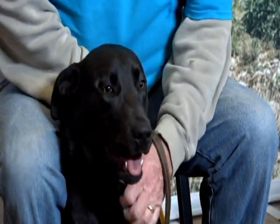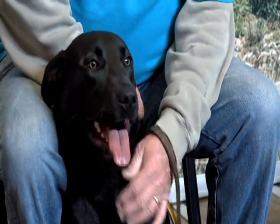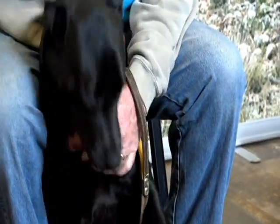This is Montero. Montero's a 2-year-old black lab mix. He's a very, very active guy. He loves people. He's very, very smart. I was playing with him in the yard the other day out here. I don't think he had any idea what fetch was about, but we got playing, and within a half-hour time, I had him getting the ball, bringing it back, and dropping it right at my feet. So he caught on to that pretty quick.